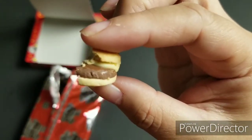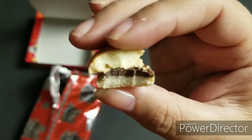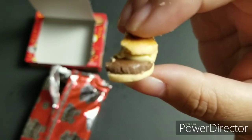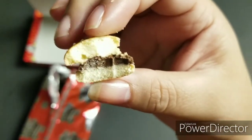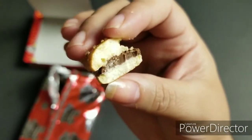Yeah, the consistency is there, but it's a little bit different. I think it's better. Yeah, it could indeed be better. I only took a little taste, but definitely I'm pleased with the chocolate for sure. And you can see that the ratio of chocolate to cookie is a good one. It's kind of like if it was an Oreo, like a double stuff.